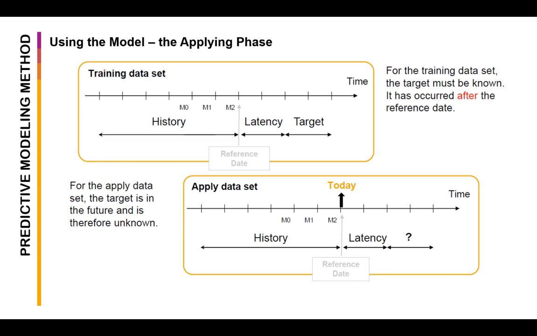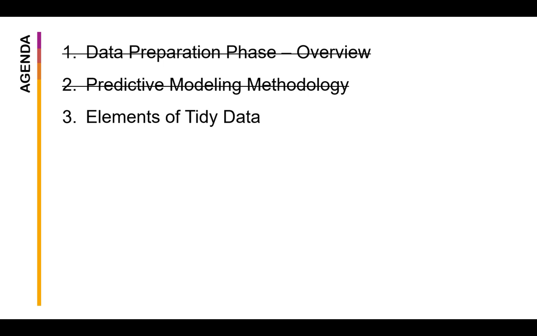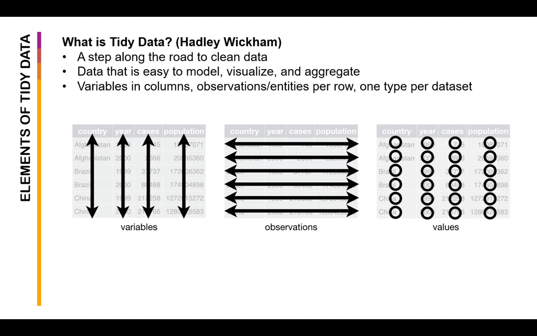Now let's take a look at the core of this lecture, which is about cleaning your data. Hadley Wickham published back in 2014 a paper about cleaning the data which he calls tidy data. It is a step along the road to clean data where it is easy to model, visualize, and aggregate. This means that this type of dataset is easy for the computers to consume. There are three main characteristics of tidy data: the variables in separate columns, each row represents a distinct observation or entity, and each value belongs to an observation and a variable. Let's take a look at this example now.